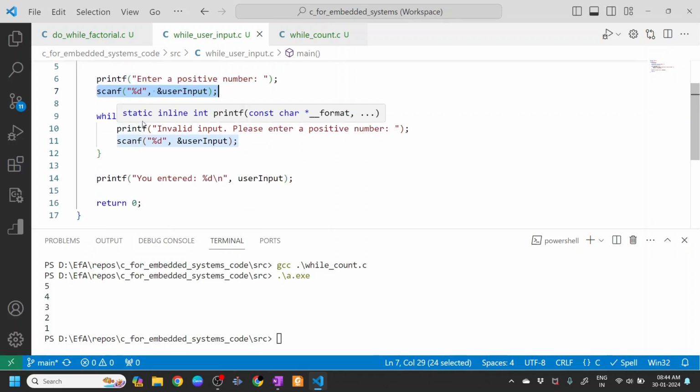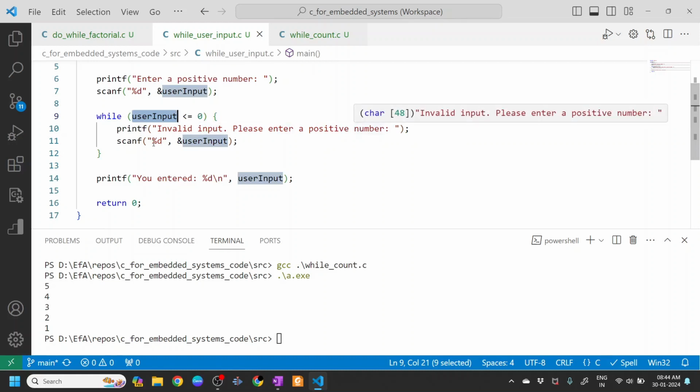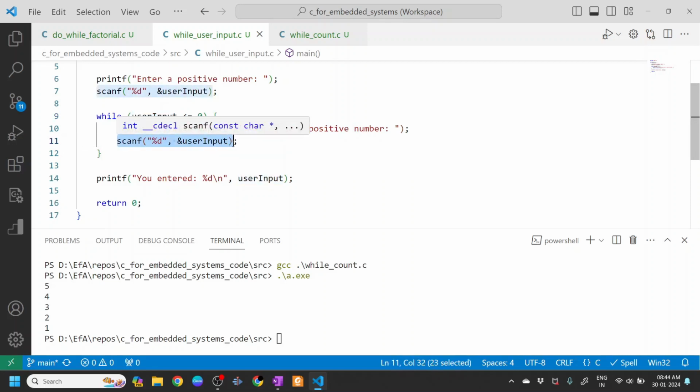The important part here is that while the user input is less than or equal to 0, that means if the input is a negative number, it says invalid input, please enter a positive number. Then it will again read the user input. And if the user input is a positive number, more than zero, it will just print you have entered the positive number, whatever the number that they enter.